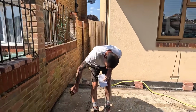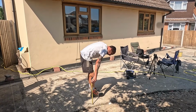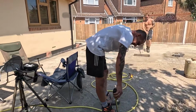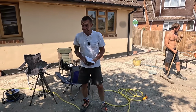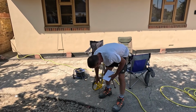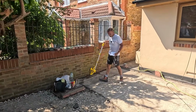I've got 100mm there. Sorry mate. Got 110mm. I'm going to keep that 100mm there then. I've got 130 there, but then it evens out to 100. So I'll keep that 100. That's 110. So if I keep that 100, that's 90 mil. Right, that little area there is at 100 mil. So if I just quickly measure that and then I times that by 100, I work it out at 70 mil then, because we want 30 mil topping. Right, that's 4.5.